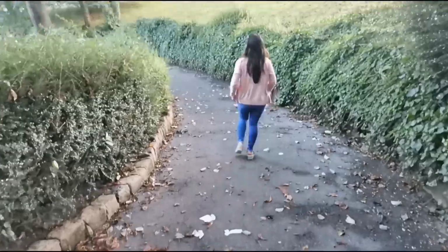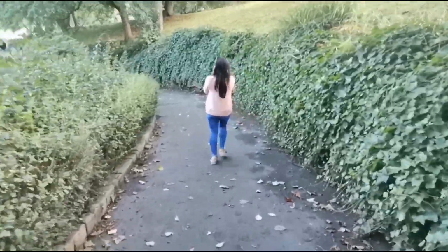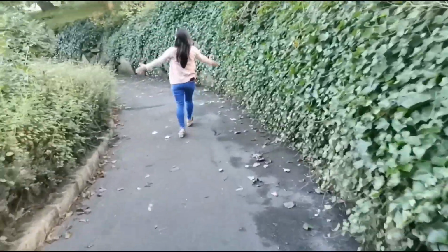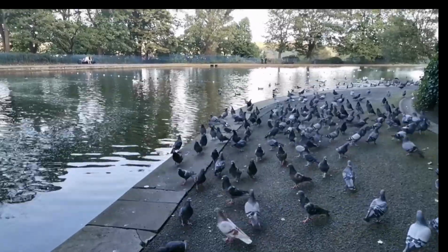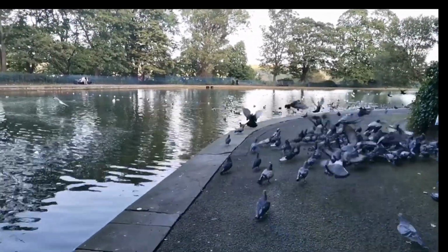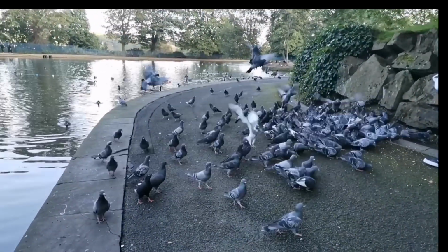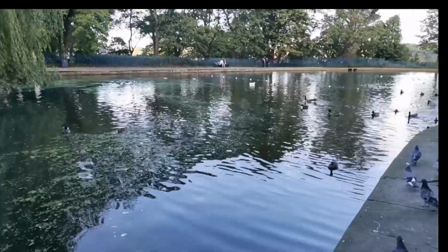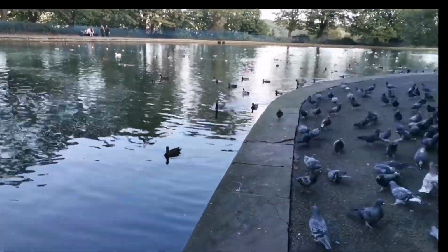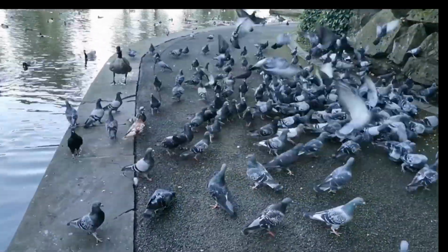So I say lake. Yes, all the birds, the pigeons and the swans and the ducks and all kinds of birds and rats. And there is my wife walking like she's on the place. There are all the birds, pigeons. Uncle Muhammad, they are feeding the birds there. Yeah, pigeons. Yeah, that's the lake, lovely. Oh, the birds enjoy themselves.